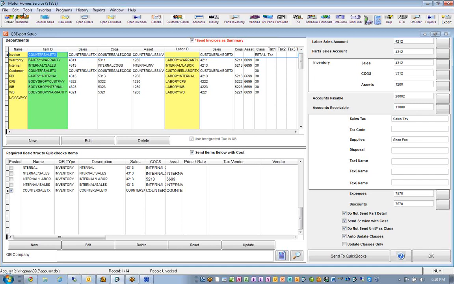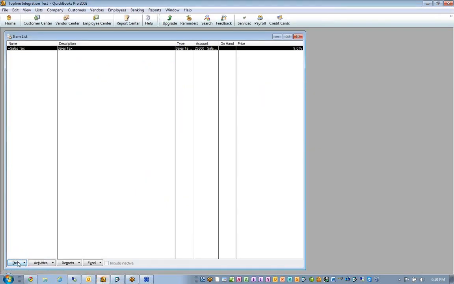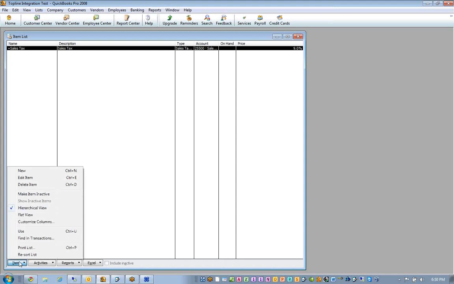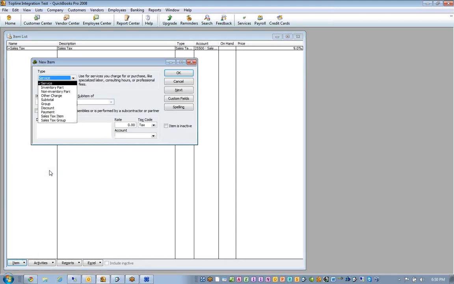So what we'll do is we'll copy it, just like that. You can have the system automatically generate this, but I think it's better that we review how and why they need to be in there. So we go to item list, and we go to new, and we add an other charge, and then we paste in the name that we picked, counter sale transaction, and then we'll call this the income from sales.